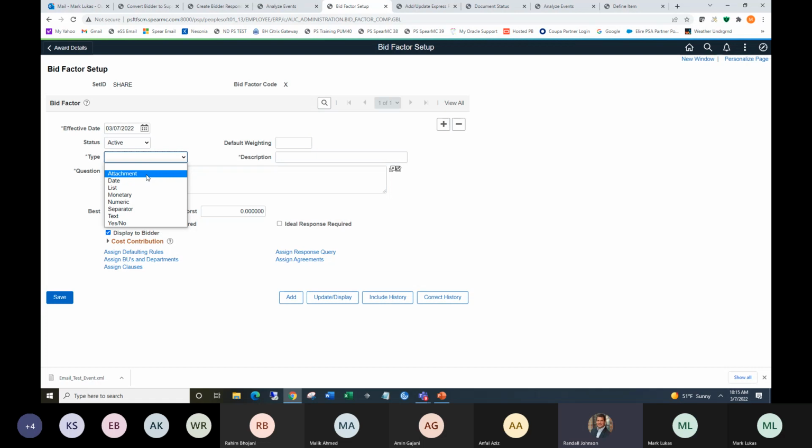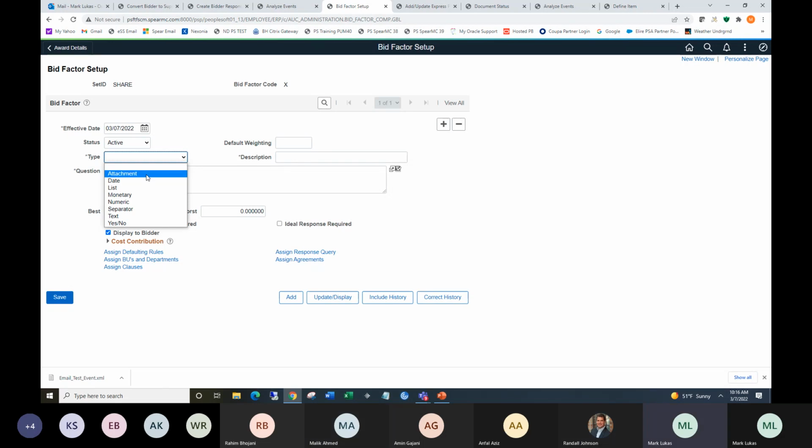And I think what maybe would be useful, Mark, maybe we set up another session to show how a bidder from the supplier portal would come in and actually answer the RFP. Well, we'd have to have the supplier portal set up, right, to do that. But there's a lot of steps. There's a lot of setup steps for sure. I think we do actually in this environment have the supplier portal set up, but yeah, go ahead.